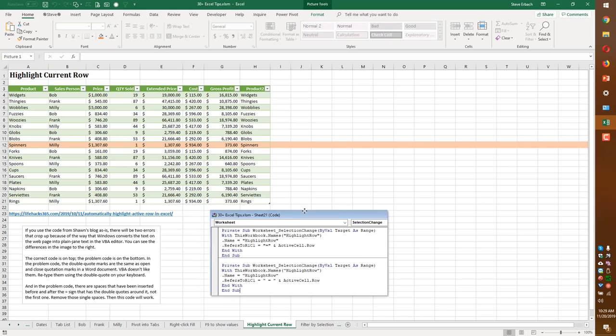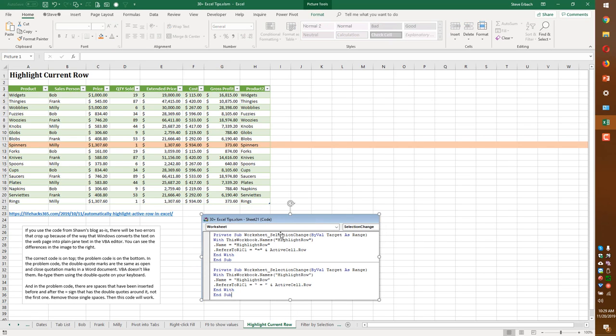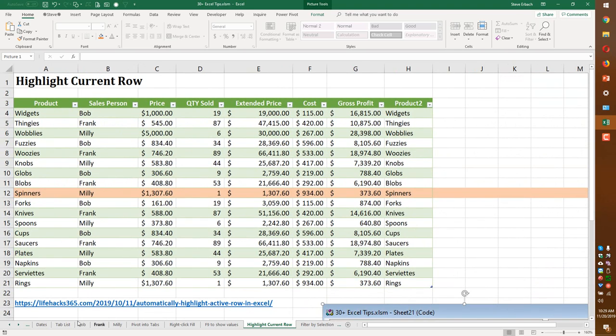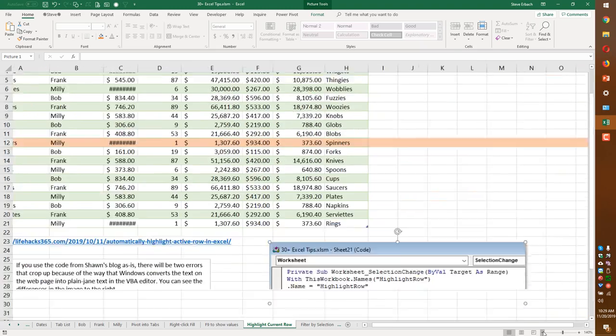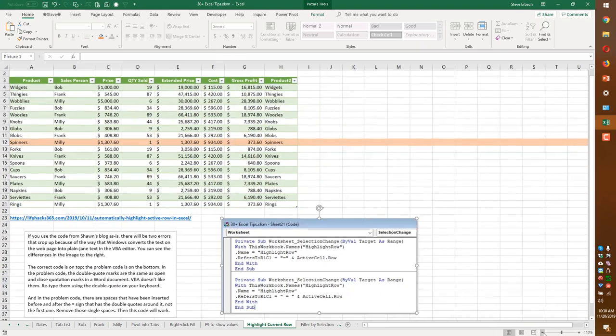This is a snapshot of the VBA code. It's not very much, and it is found on a blog entry that Shawn Dorward did, and the link to it is right here. I did this and added the capability to this sheet, but I noticed that his code had some errors in it, and I show what his code comes up with and what it should be. So it's something that you have to watch out for. You know, if you're just copying the code, yes, Lee.